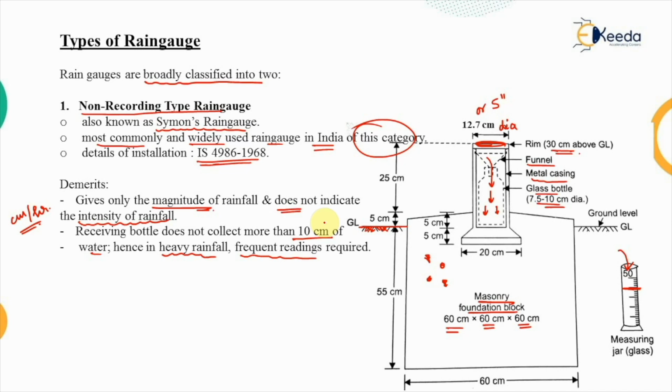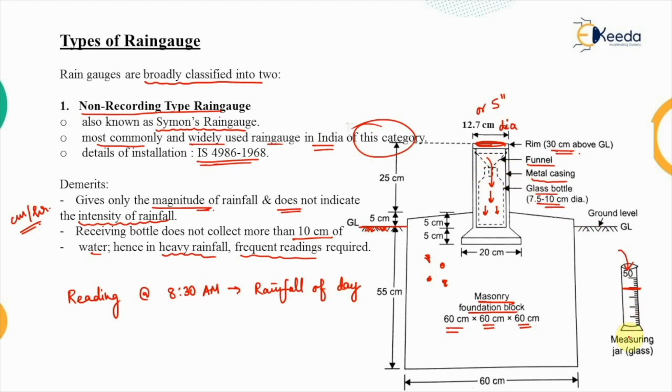Now to maintain the uniformity so that we get the 1 day data, usually this reading is taken at 8 hours and 30 minutes in the morning every day, and that is reported as the rainfall of the particular day. So that means every day at 8:30 a.m. data will be collected, and that will be regarded as the rainfall of that particular day.